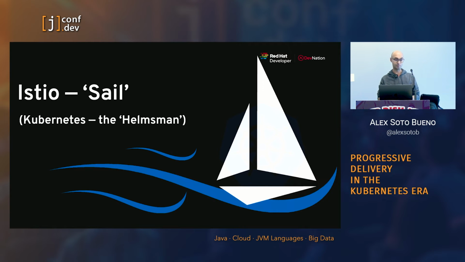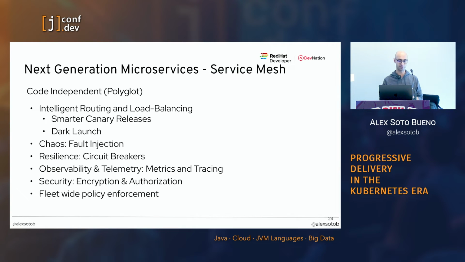And if you're asking yourself, is this possible? The answer is yes, and it's possible thanks to Istio. Istio is a service mesh that you can install on your Kubernetes cluster that lets you do a lot of things. I would say that if you are into microservice architecture, please start adopting Istio because it's going to simplify your life a lot.